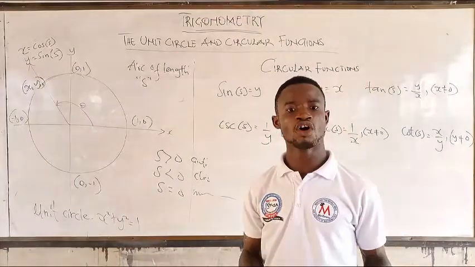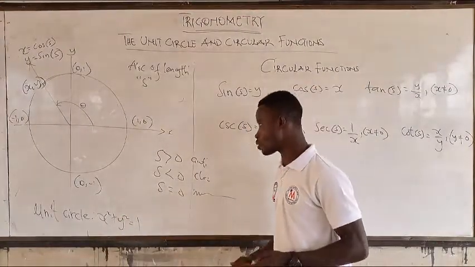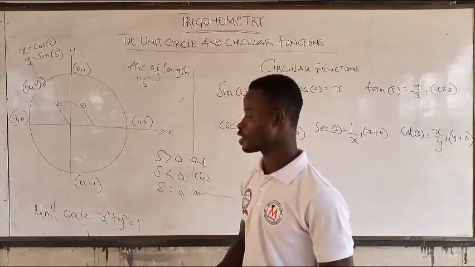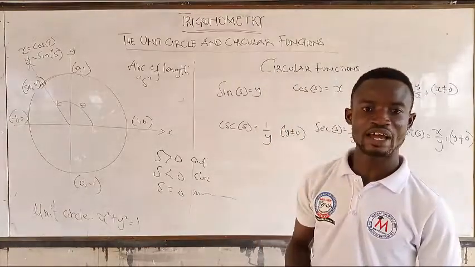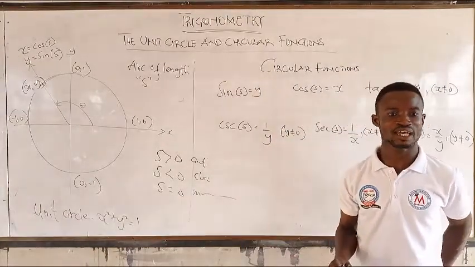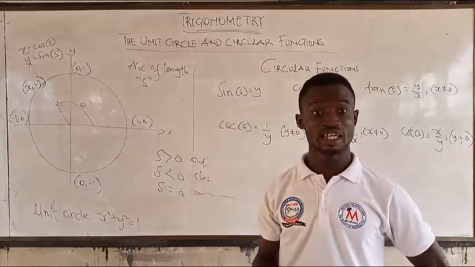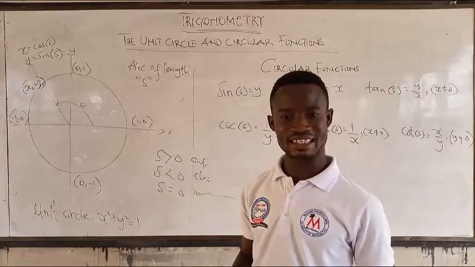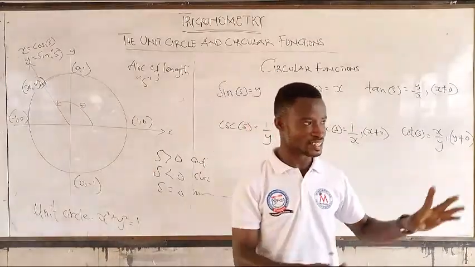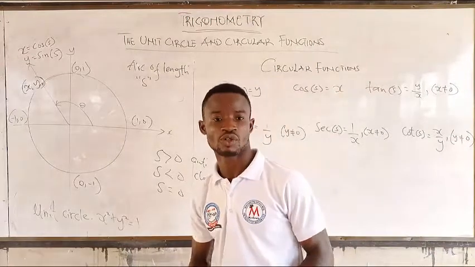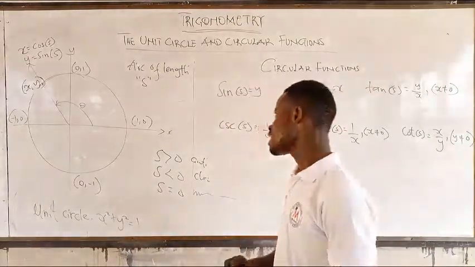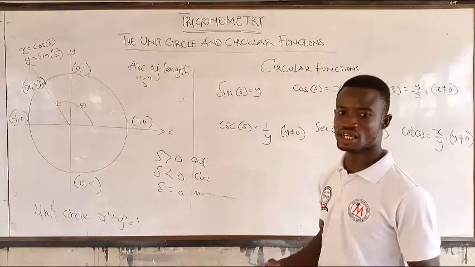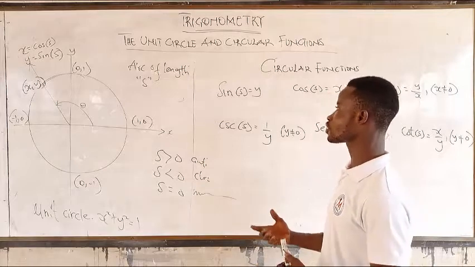Circular functions. Now, we saw in our representation that the radian measure of theta is related to the arc length x. In fact, for theta measured in radians, we know that x is equal to r theta. That is established already. Very good. Now, here we are going to assume our r to be equal to 1.